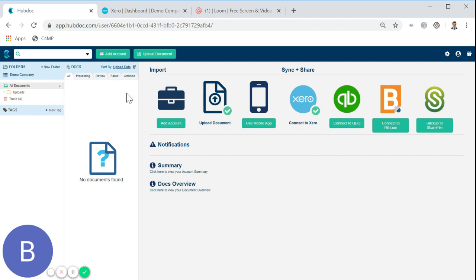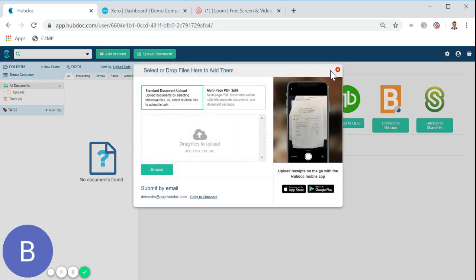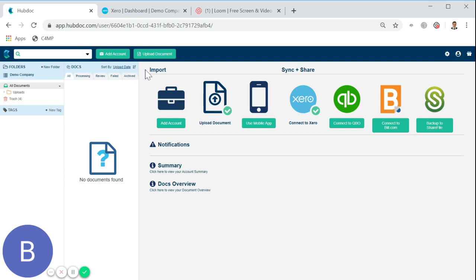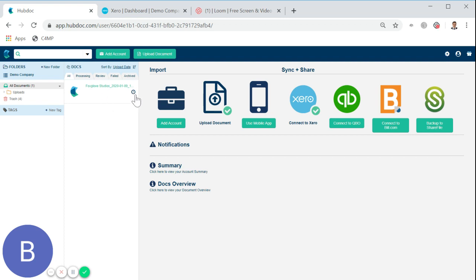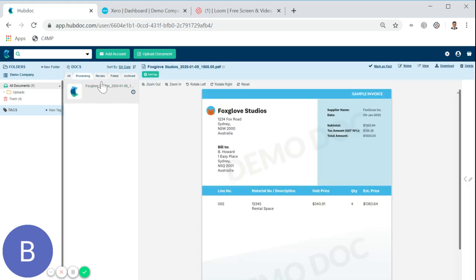What we might do now is jump into how we upload a document. So obviously we can click this link here and upload a document, just a drag and drop. As I said earlier, we could email them in, or we could use the mobile app. What I'll do is I'll just drag and drop a document here and we'll go through the process. So this comes up now, which is fine. Tick that off. As you can see there, this little clock means it's processing. So it's currently in that tab. If we go to that tab, there it is there.